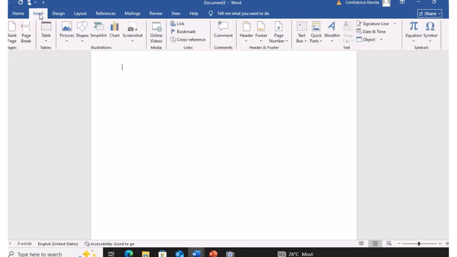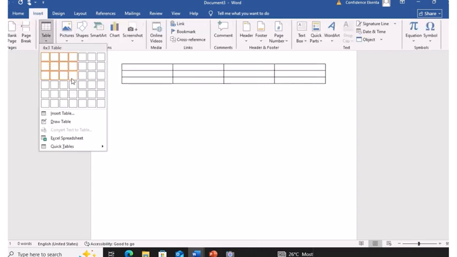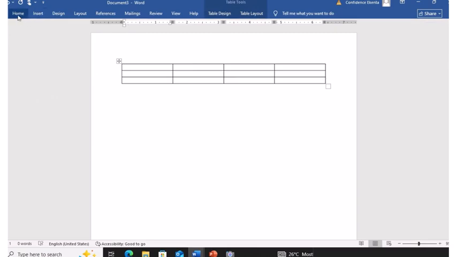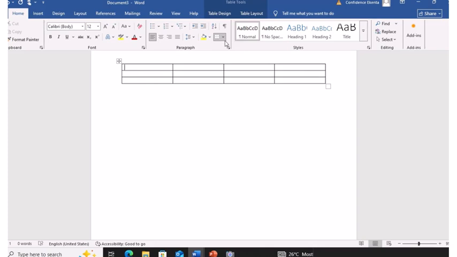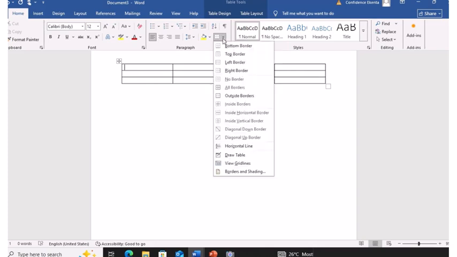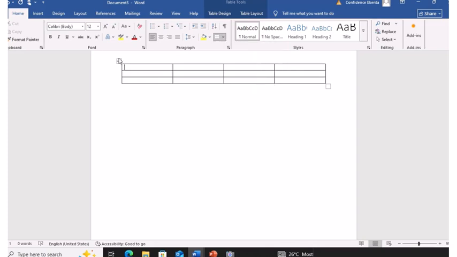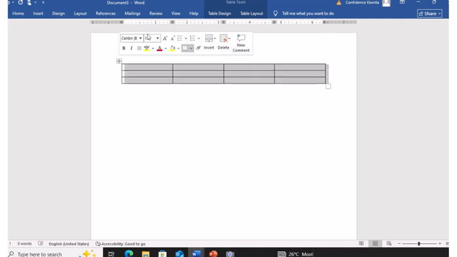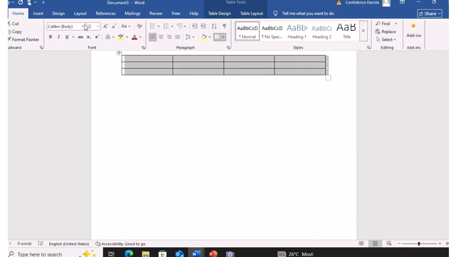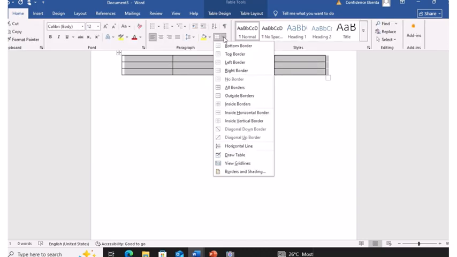You have drawn a table, and you want to work on the border. You can select the table that you have drawn, come to border. You can manipulate the table.